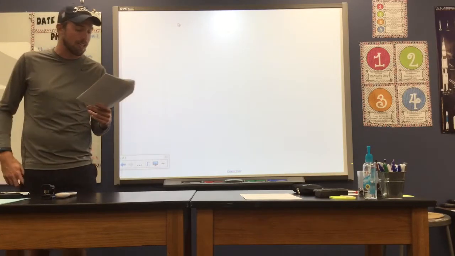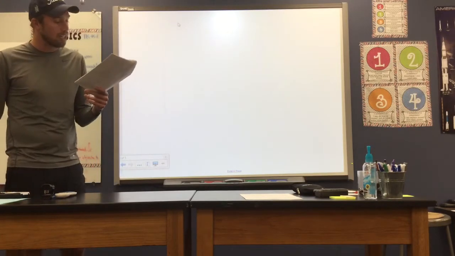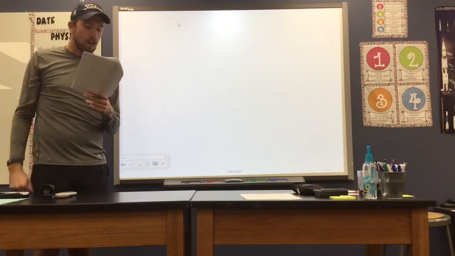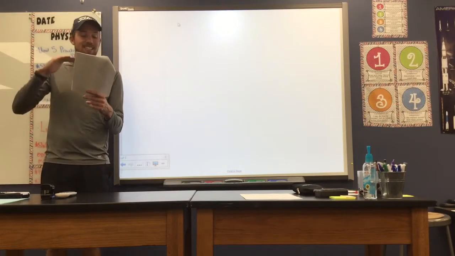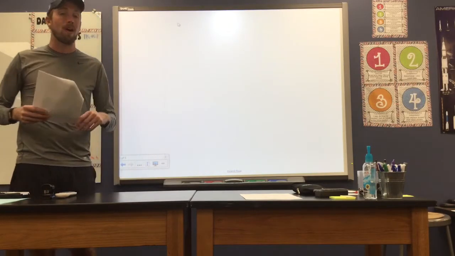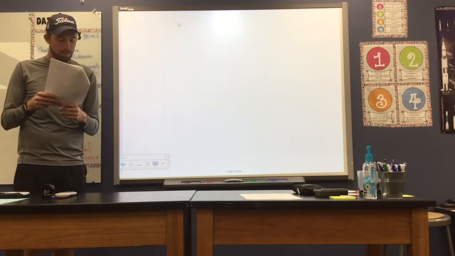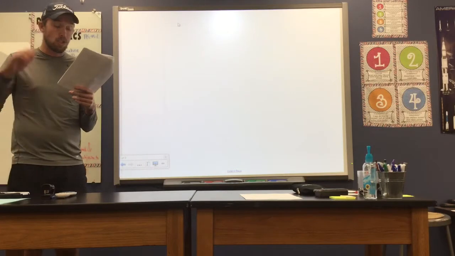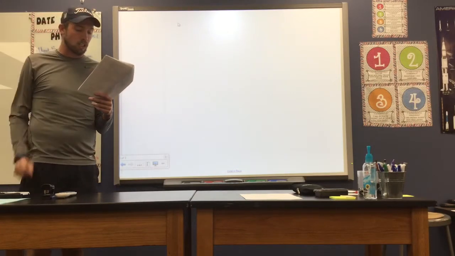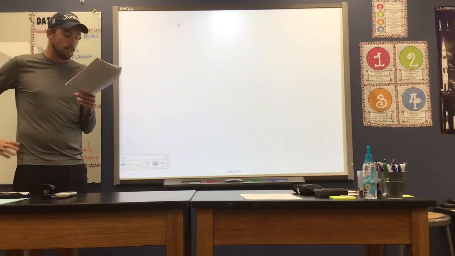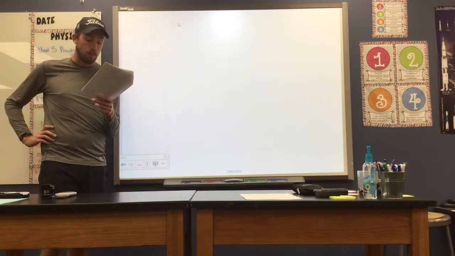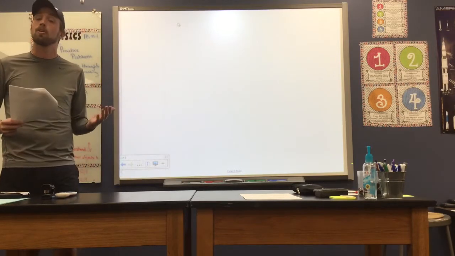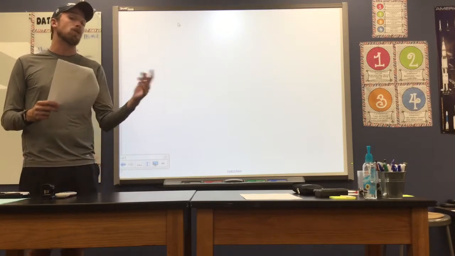So I'll read the problem for us. An amusement park ride consists of a large vertical cylinder that spins about its axis fast enough that a person inside is stuck to the wall and does not slide down when the floor drops away. The acceleration of gravity we'll use is 9.8 meters per second squared. The coefficient mu of static friction between a person and the wall is 0.28, and the radius of the cylinder is equal to 7 meters. Your numbers are probably going to differ just a little bit, but the way we approach the problem will look similar.